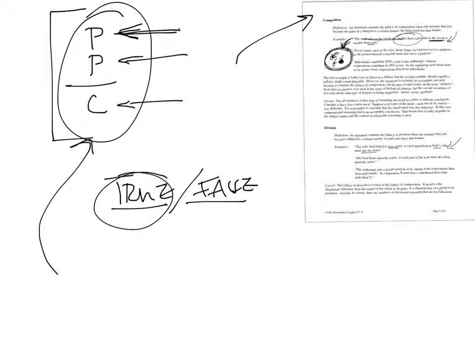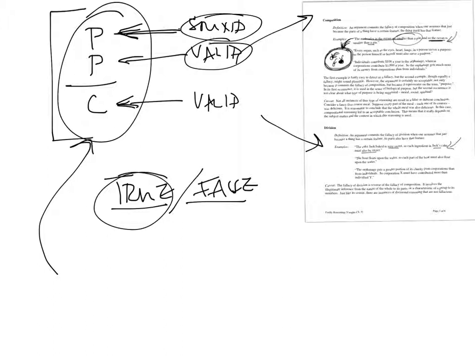On the other hand, if you were to say that this is valid, or that this premise is sound, you would be making the opposite kind of fallacy. You would be committing the fallacy of division. That's because soundness and validity are really properties of the whole thing. They're not properties of the parts.